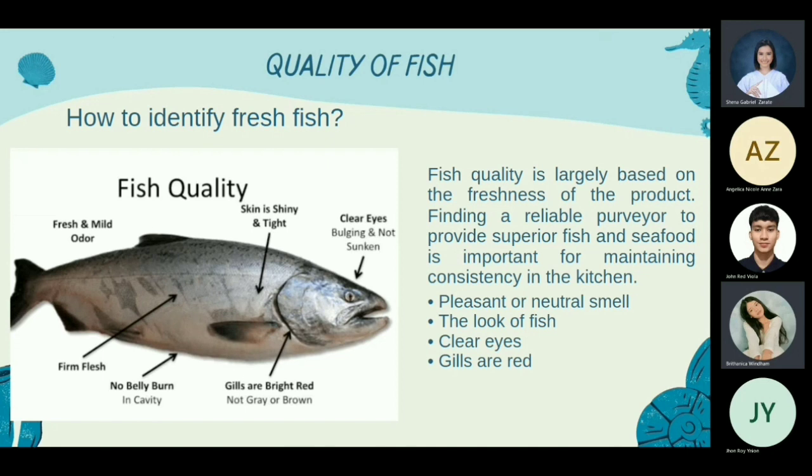The most important characteristic of a fish is its freshness. And the freshest fish is the one that has just been caught. To identify fresh fish, first of all, the smell of the fish should be pleasant, vibrant, but also kind of neutral, like the smell of seawater. If the fish has a distinct, intense, fishy smell, then it's not fresh fish. This exact smell will also be present after the fish is cooked.